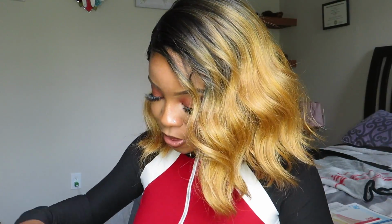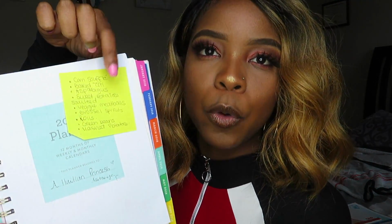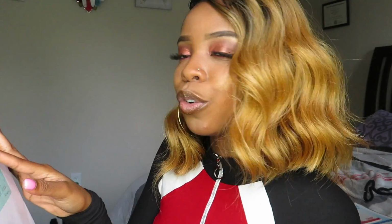All right, moving on. I have, of course, my life planner. When you open my planner, in some areas I have little sticky notepads. This is a grocery list that I had, and then on the first note pages I have basically a list of all of my bills, when they're due, so I can just stay on top of my bills. I think this really helps me stay organized, because your girl got more bills now, more money, more problems.